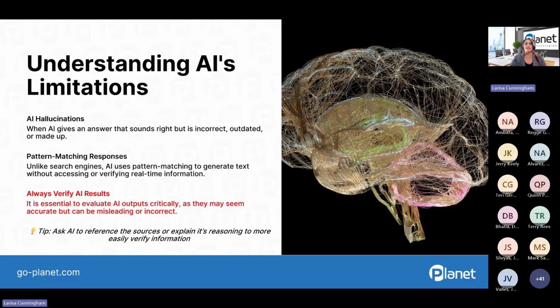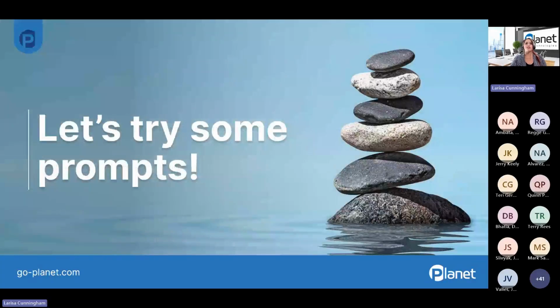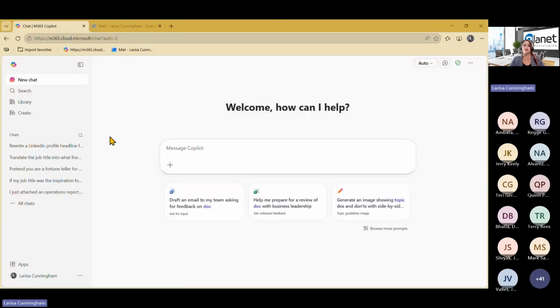So just to get us started, I want to try a couple prompts before we get into some of the different choices we would have with the strategies that you can take. I'm going to put a prompt here in the chat, and then I'm also going to open up a demonstration environment here for you.